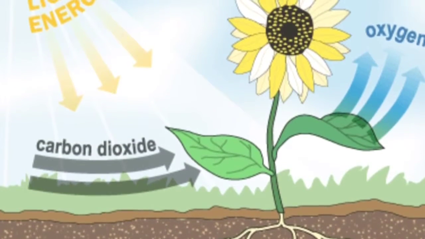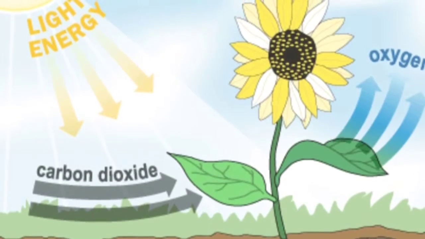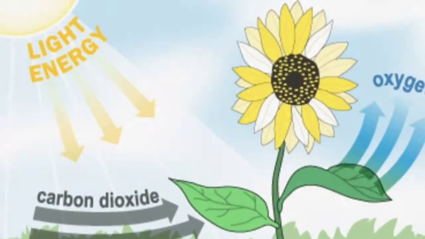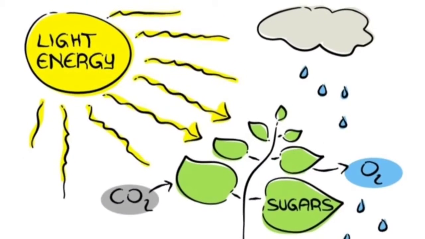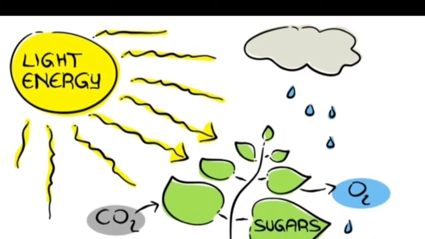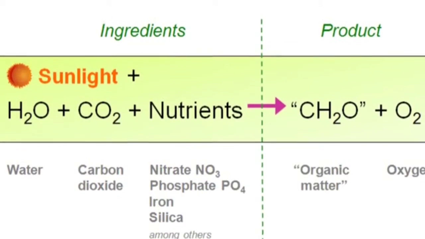Photosynthesis also plays a major part in a rose's life, as it does in every living plant's life. So photosynthesis is the process of converting light energy to chemical energy and storing it in the bonds of sugar. This process occurs in some plants and algae. Plants need only light energy, carbon dioxide, and water to make sugar.